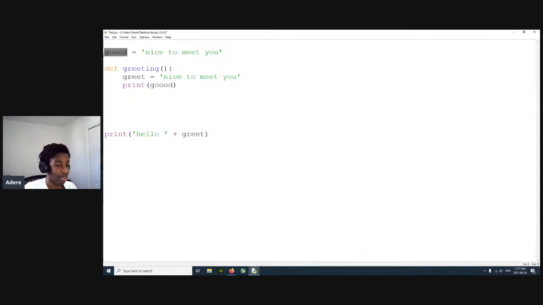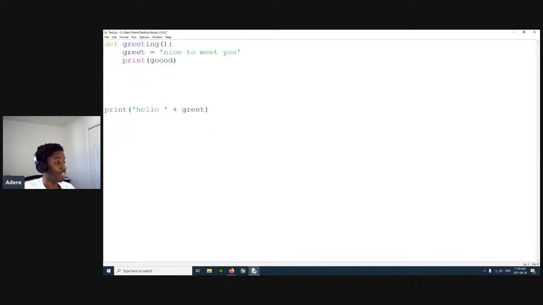And when I say global, I really do mean global. It can be read by anything in the program at all. So this is a global variable, and this is not a global variable. But sometimes you might want it to be a global variable, maybe not all the time, but sometimes it might be nice to have this also be a global variable. So how do we do that?